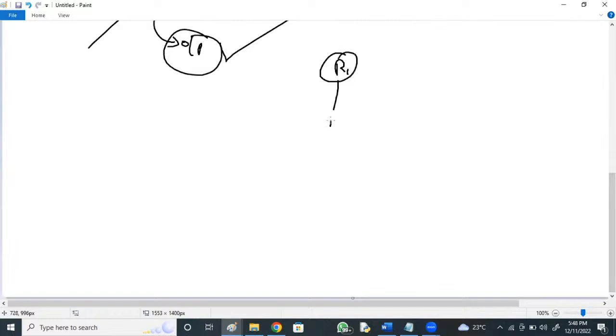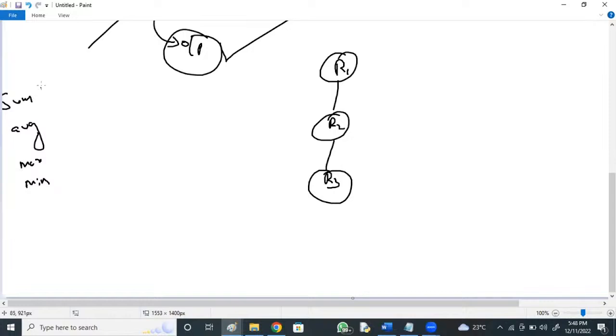R1, R2, R3 means I want to perform aggregations, right? Sum aggregation, average aggregation, max aggregation, min aggregation. All this you are applying on salary, for example, total salary, average salary, max salary, min salary.